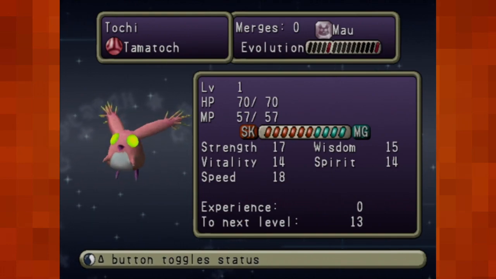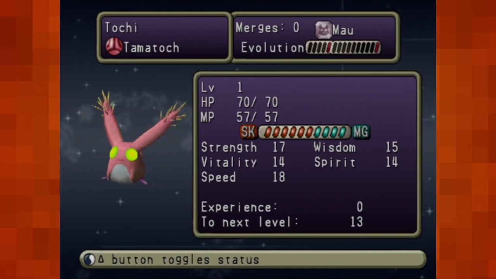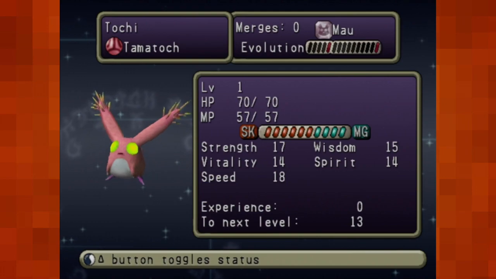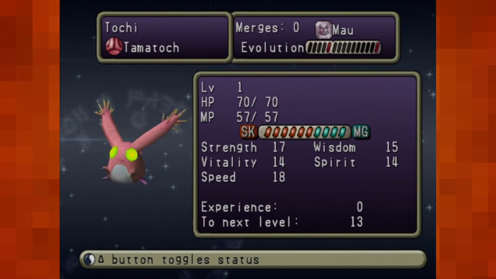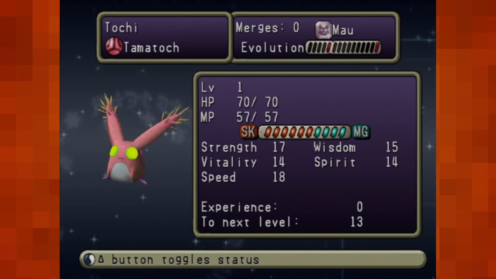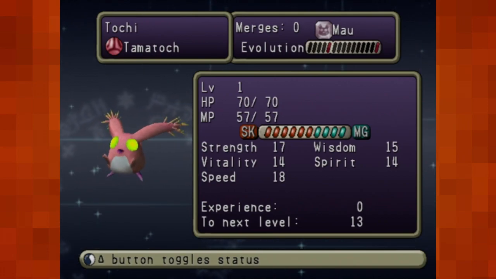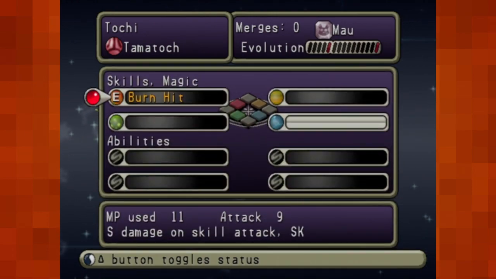Now, the weirdest stat that I've seen recorded anyways, because I wanted to actually look into this, was speed. Speed is one of those ones where it's like a weird average of the party versus the average of the opposing party. So, I don't know. And we got different skills.